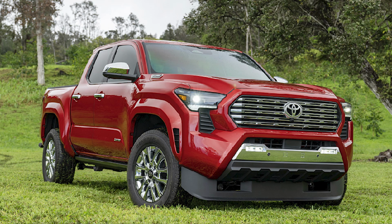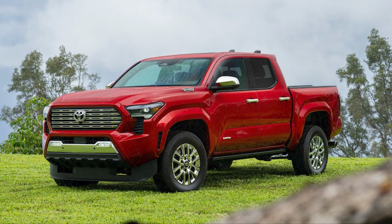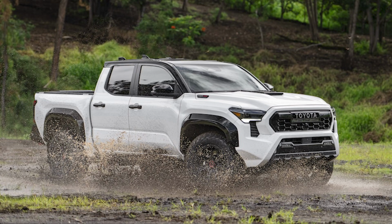In addition, the Tacoma can be optioned with a new electronic front stabilizer bar disconnect that increases flex by 10% over the old truck so you can better get your articulation on when the need arises. Brown said the Tacoma's crawl control system has been revamped, it's reportedly less noisy and more impressive in its operation, and the multi-terrain select has been updated so you can use it on the fly without having to shift the truck into 4-low. Aside from Trailhunter, you can choose from 7 other Tacoma grades.